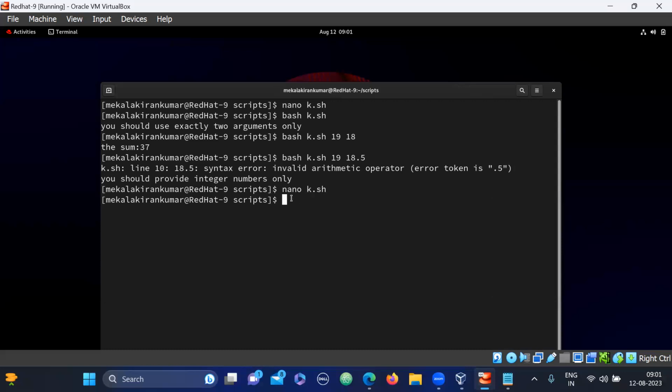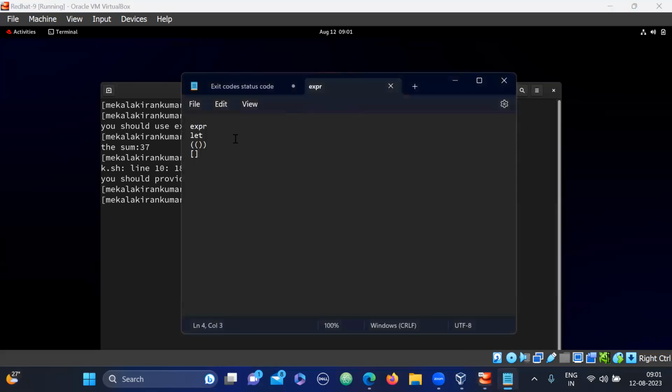Write a script that reads an integer number and checks whether the given number is positive or negative. It is very simple. First you need to read a number to check whether it is positive or not. If that variable is greater than 0, then it is a positive number, else it is a negative number. Simple logic. Suppose you have declared the variable as n. If $n -gt 0, then echo it is a positive number, else it is a negative number, only that thing.